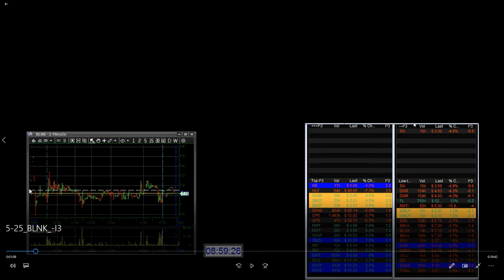So we have to focus on this area right here. This is a negative I3. The number we're going to be looking at is this corner right here. This is the number that tells us if it's a long opportunity we want to take advantage of. A good number would be a negative 20 or more, like a negative 30, negative 40, negative 50.